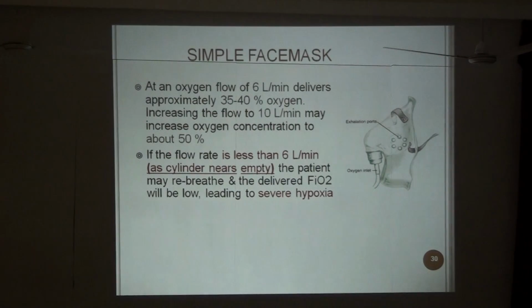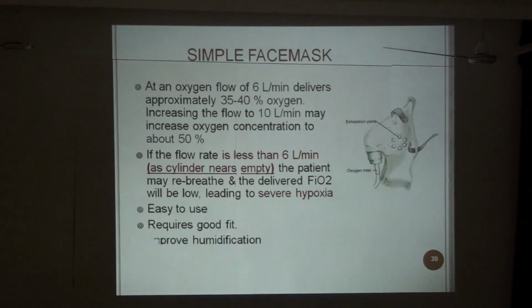If the flow rate is less than 6 liters, as the cylinder nears empty and you are not vigilant, or the sister is not vigilant, then the patient may rebreathe, because it is not a non-rebreathing mask, it is a rebreathing mask. That means the patient will start inhaling its own exhalation, thereby diluting the oxygen and causing severe hypoxia or hypercarbia. So that is one important bad thing about the simple face mask. It is easy to use, of course, requires a good fit, a tight fit across the mouth, and improves humidification, and dryness is less because it can be easily given through a humidifier.